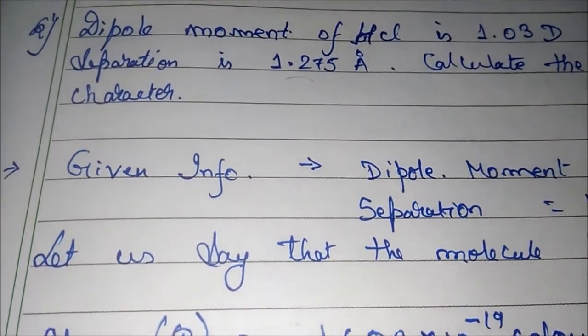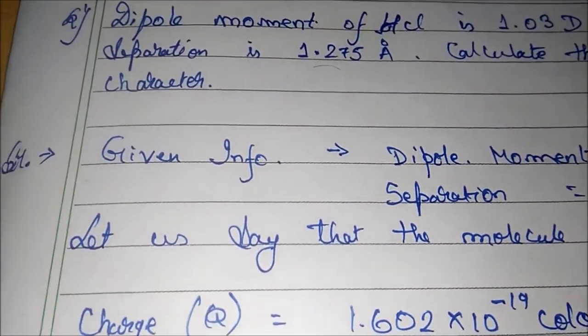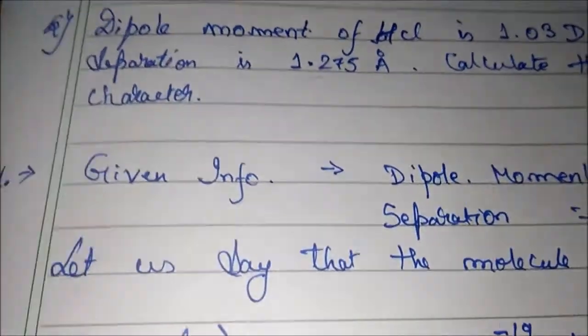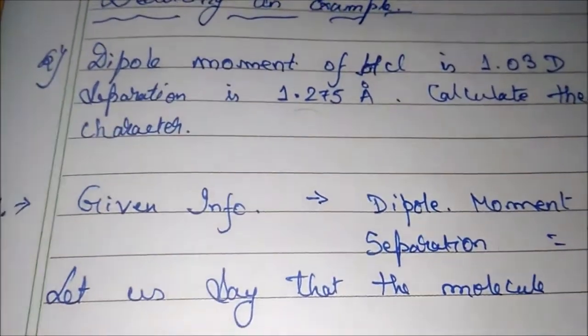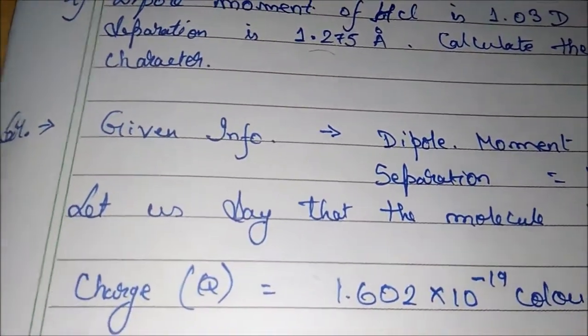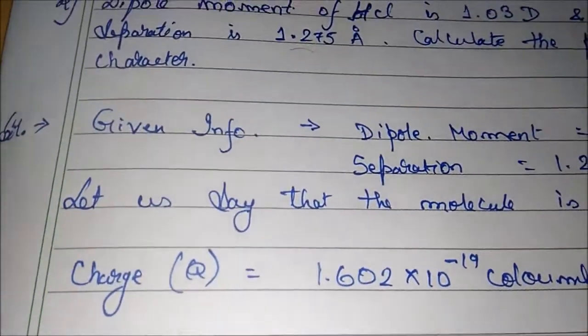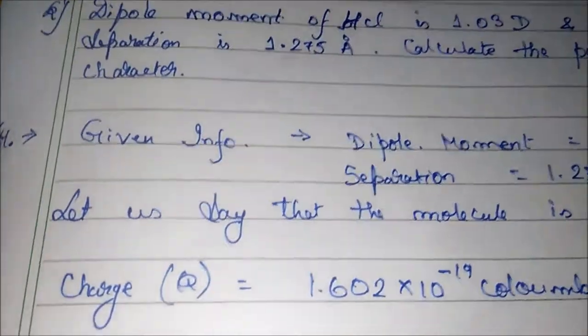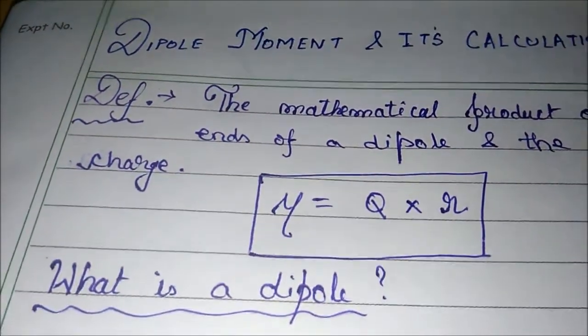One of them is very weak, so generally we say that HCl, in this particular case, is ionic, but it is not 100% ionic. It has some covalent character; we will see that in a minute. So let's move to our assumption that we have just made here: let's say that the molecule is 100% ionic. If that is true (which is not, but if that is true), then this charge Q will be purely by virtue of the charge separation between them.